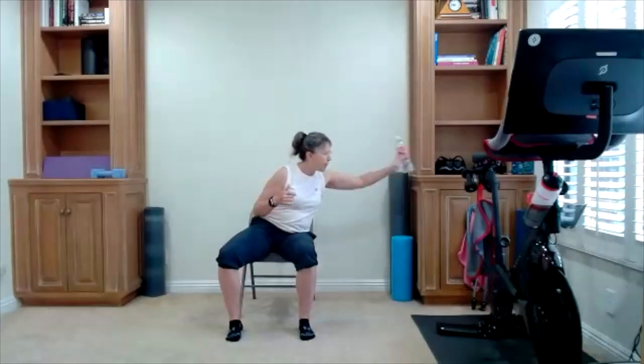Now, on Tuesday, I did the chair squat to standing. I'm going to do that again today. If you do not want to add the standing part, you can skip it. With that said, if you want to grab a sip of water before we start, if it's under your chair, grab your sip of water.